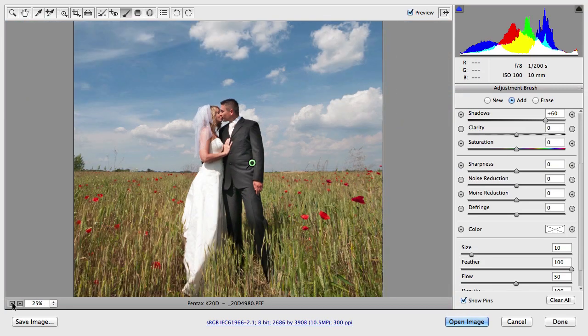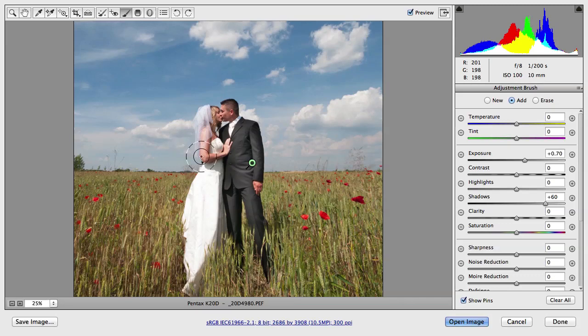So if we zoom back now, we can see that it's a nice local adjustment added to the image. And the great thing about using the adjustment brush is that whenever that little point is selected, we can make adjustments to it later on as well. So we can even make it brighter or reduce the effect a little bit if we feel like it's a bit too much. And by turning on and off the preview, we can always see a before and after.